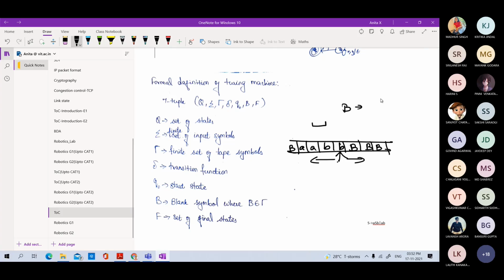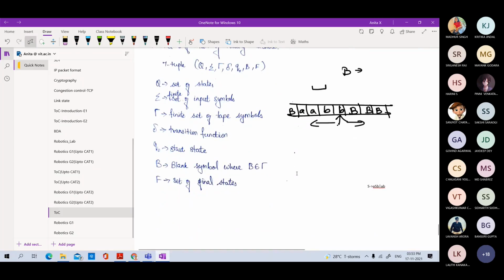We can start with a simple example and then move on to a more complex one. Actually, we started with a parent, b parent, c parent, which is a bit complex. So first we start with a very simple one and then move on. What are the operations that can be performed on this machine? Please make a note. Let us consider this is the initial configuration. This is my input symbol and the rest of the places are filled with blank. What are the operations performed on the particular tape?